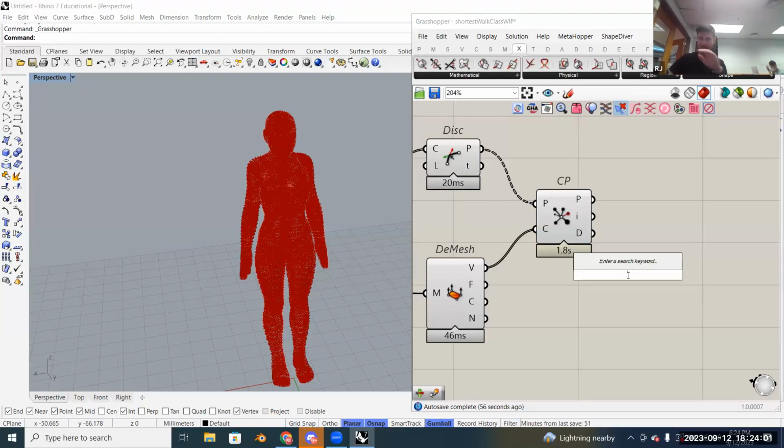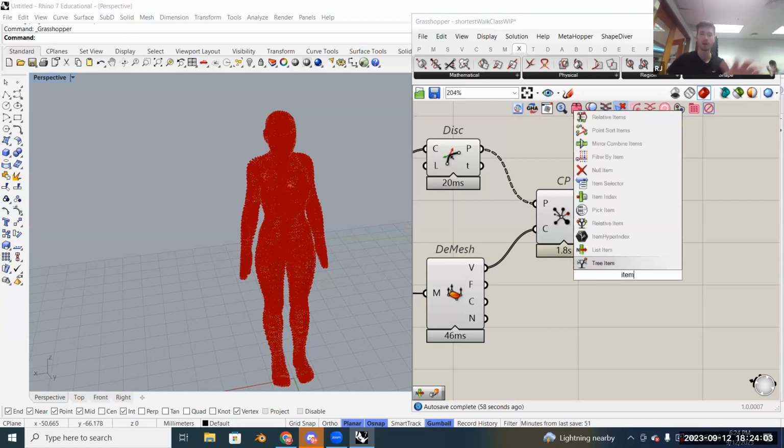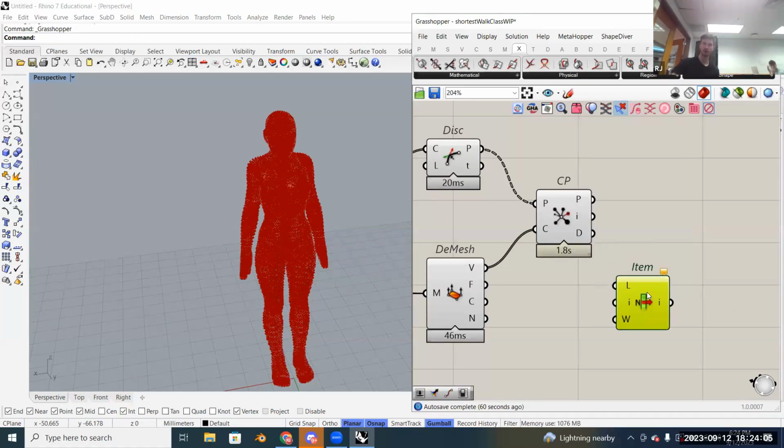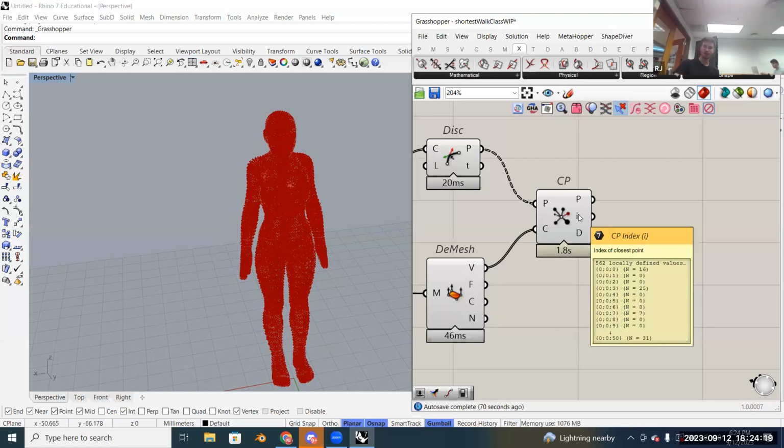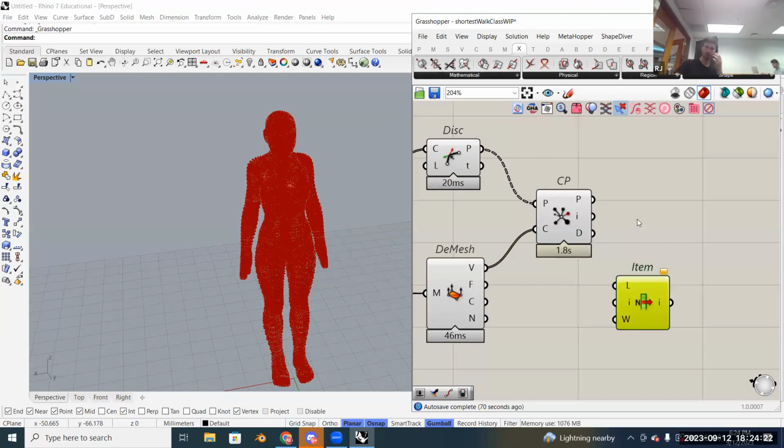Visually, we're not going to see anything when we do this, but we will see how it affects it later on. So with another list item, we can use the L as the list that we want to find items within. We'll call that the normals. We want to find a normal, and we can use the I. We found the index of that closest point, so we can use the index of the closest point to find also the normal of the closest point.